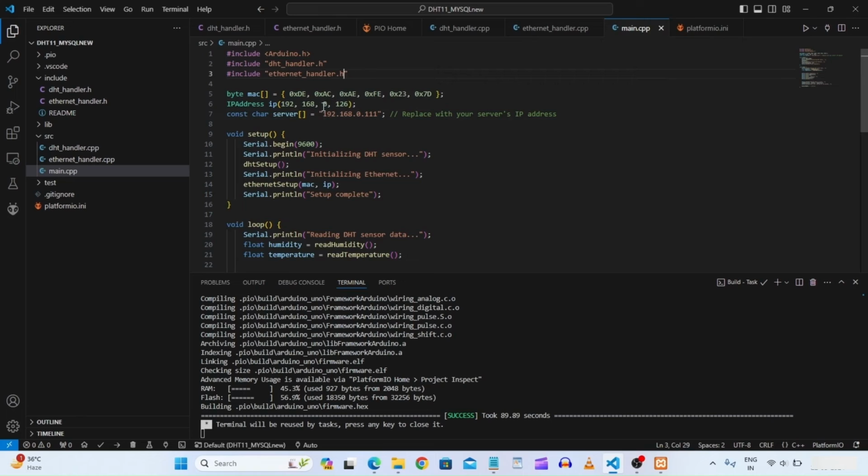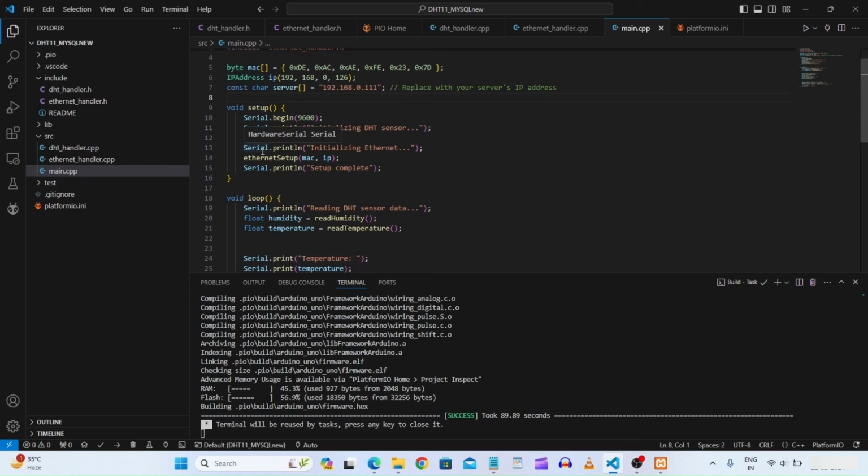In your case it could be 1 or anything else. And this server IP is where your MySQL server is running on your PC. Basically this is your PC IP, because I'm running the server on my local system. I had shown you also how you can get this IP through ipconfig in the command line.